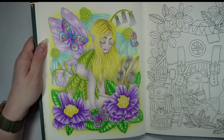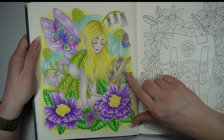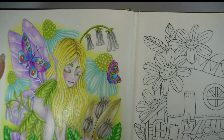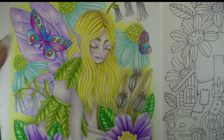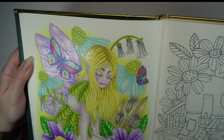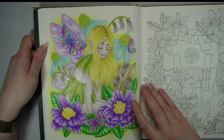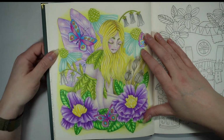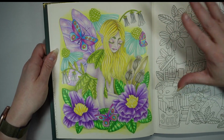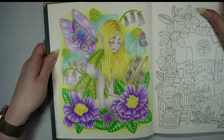Yeah, quite enjoyed doing this. I wasn't sure whether, I think I'd planned to do that page, but when it came to it, I wanted to do her instead. Just enjoyed it. And last time when I did a page in this book, I went a bit full on colour, and even when I look at it now, I think it's a bit much, that one. Tone it down a bit. So I went for a bit more of a subtler colour scheme, for me at least.